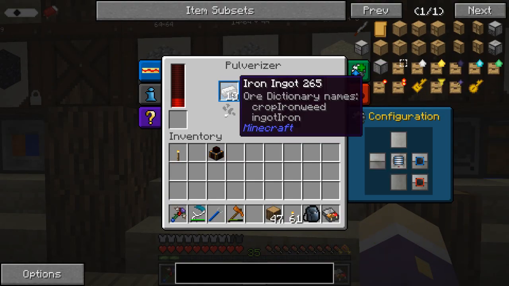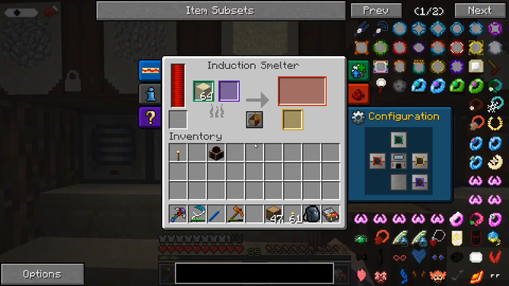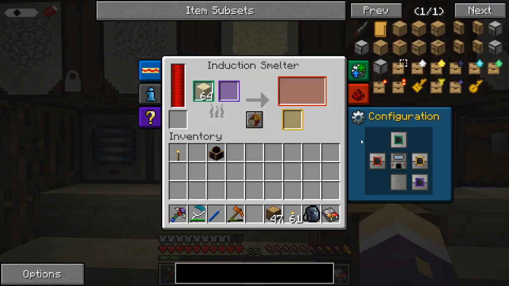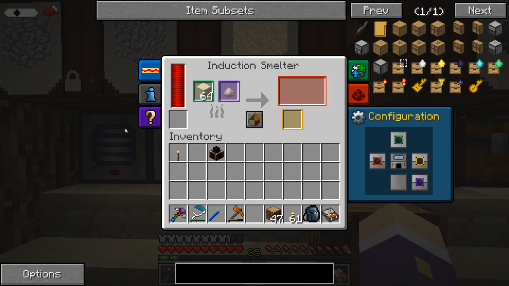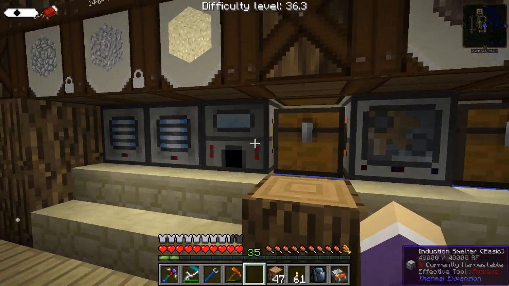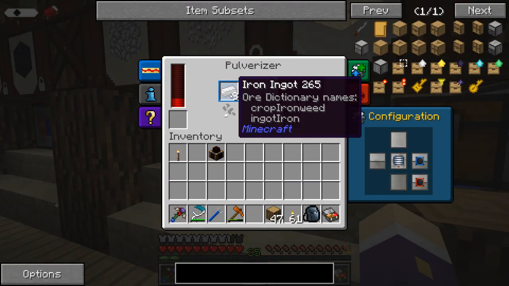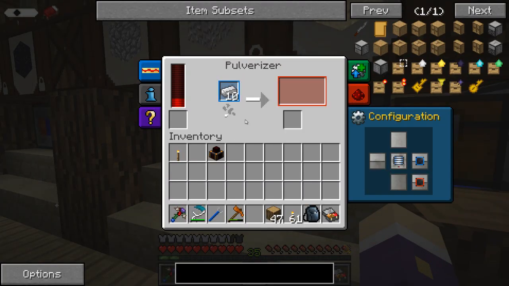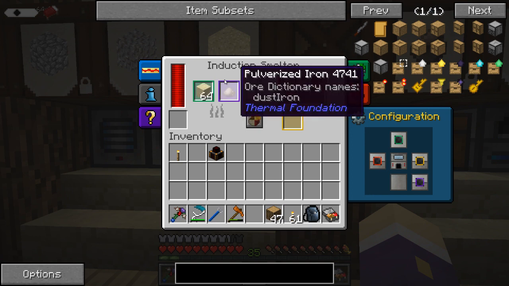In here, I'm pulverizing iron to do my little trick with the induction smelter. The induction smelter is being fed sand from the sand supply and pulverized iron from the pulverizer beside it, and then that shoots up into another little system which goes back around on itself. So this, I think it's 10 iron altogether, just constantly loops and loops. And that then causes it to smelt and smelt and smelt.